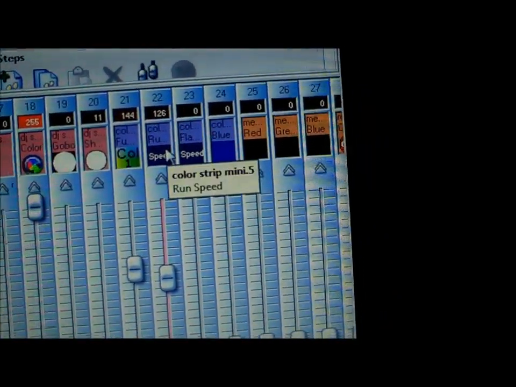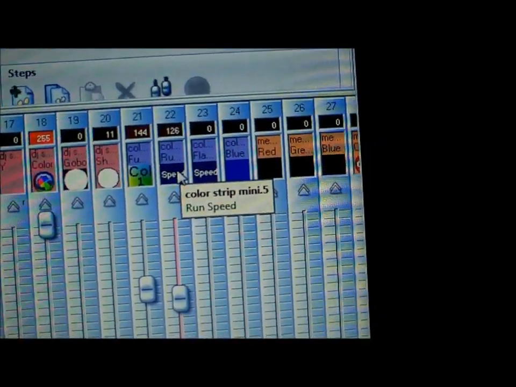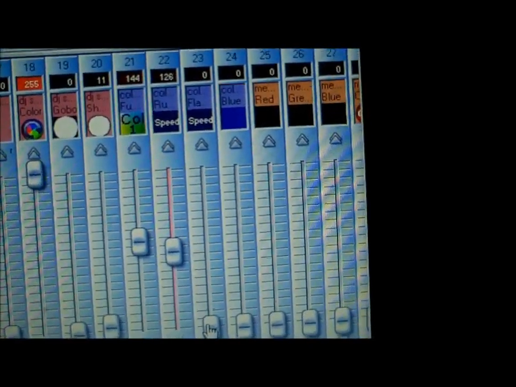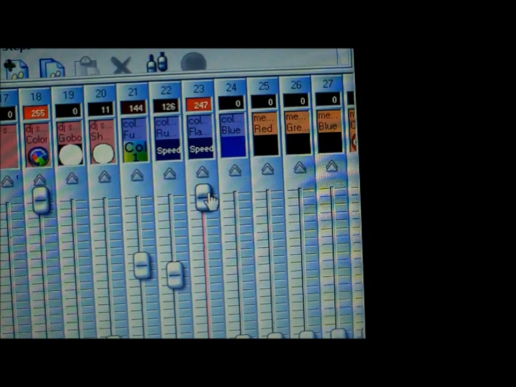And number 2 is your run speed. 3 is your flash, which is kind of like your strobe. If I wanted to, I'd go all the way up, and the lights will start doing a flash effect.